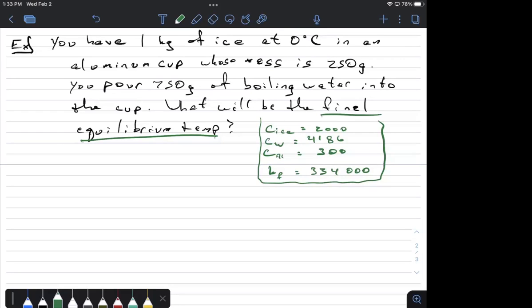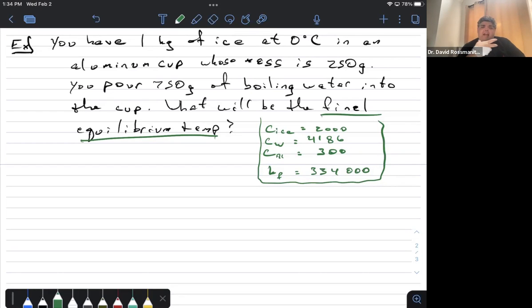So would it be safe to say that in this one, the aluminum cup would be one of them that, because it's not going to affect the final equilibrium temperature? Well, remember, usually the way I handle my problems is if I'm going to put a vessel in the question, I'll use a metal cup if that cup can change temperature. So then it is important. And I'll use styrofoam to say it's not going to change temperature, so you can ignore it. So for this problem, the fact that it's an aluminum cup tells you, that cup can change temperature, so it will soak up some energy or give off some energy depending. So yeah, the aluminum is important here.